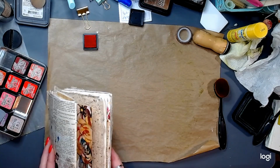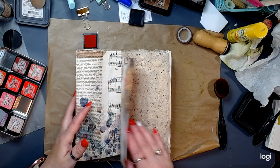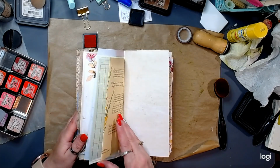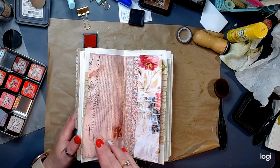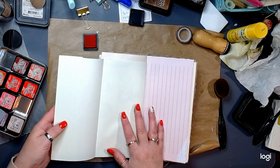Is it raining? Oh, sorry. I'm talking to you guys like you're sitting next door to me and you can look out the window and be like, yes, Dion, it is raining. I don't know, friends. I just feel like we're all hanging out in one group here, just having all the fun, and you guys are crafting right next to me. It is not raining, but it smells very much like it is going to rain.